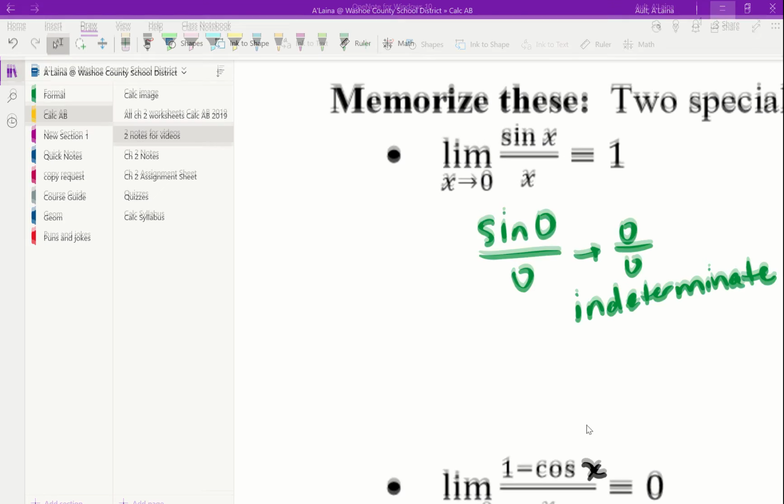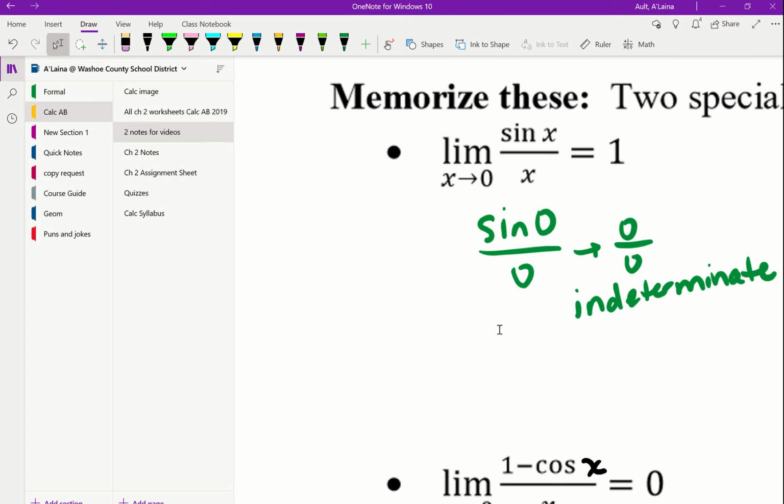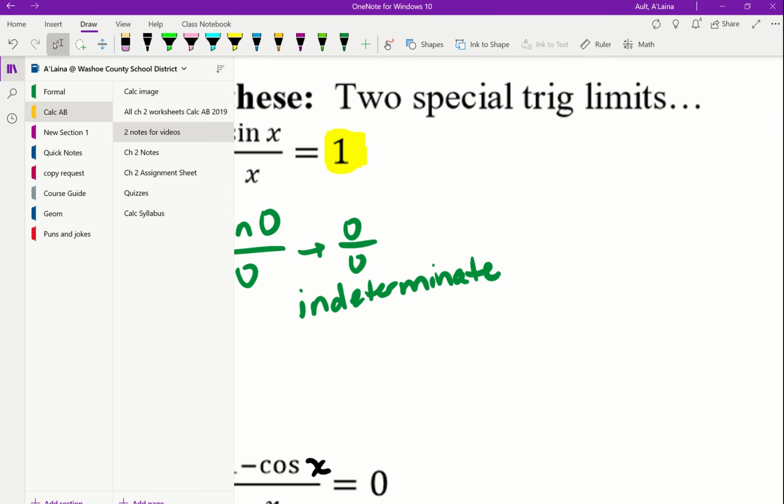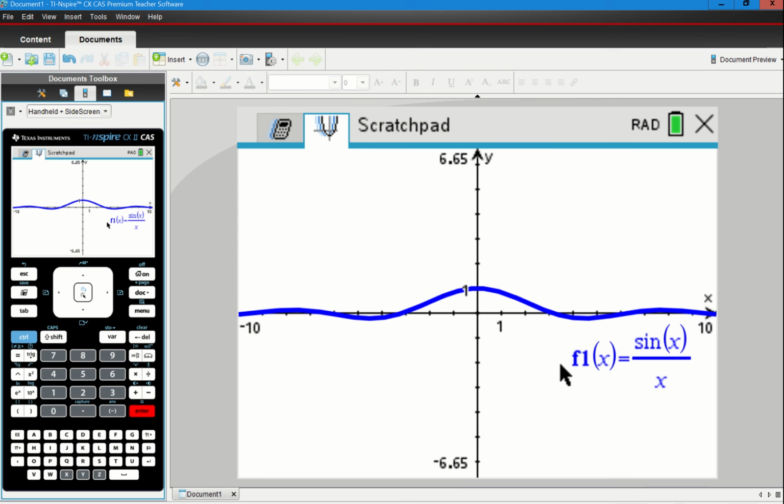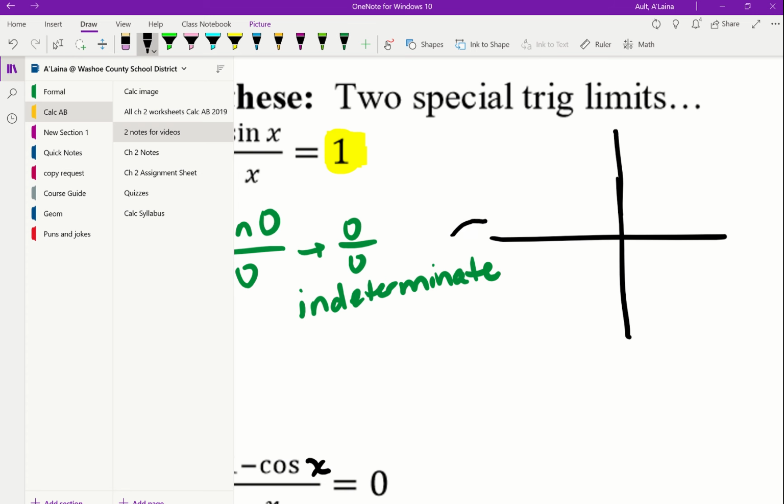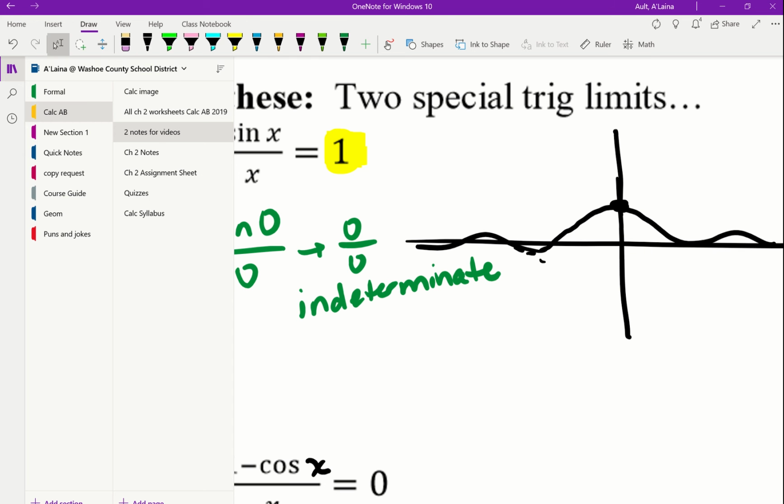And so that actually verifies this limit right here, which said, hey, if you are approaching 0 along the x-axis for this function, you approach a height of 1. So the graph, which would be a little challenging to graph by hand, did help us see that as we approach 0, let's see, what did that look like again? Kind of a little wave. But these waves are a little bit shorter here, they're just not super big. Okay, but I'm approaching a height of 1.